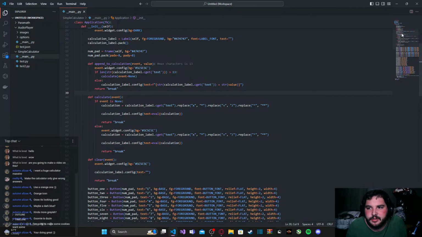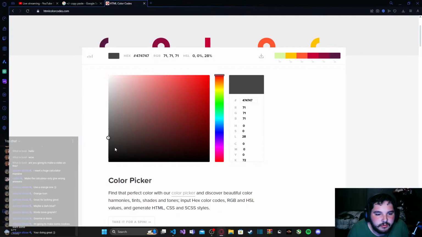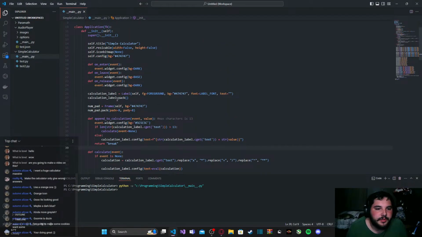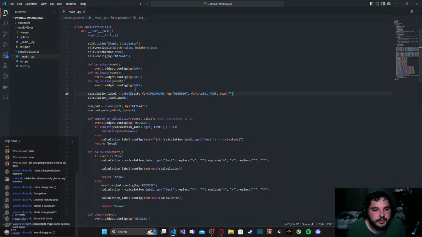Sweet. And you know what I was thinking? I might actually make the screen maybe just a wee bit lighter. So let's go to HTML colors real quick and just take it up a notch. Let's see what 60, 60, 60 looks like. That should look nice. Okay, that's it. We're actually gonna need the frame now, so that's wonderful.